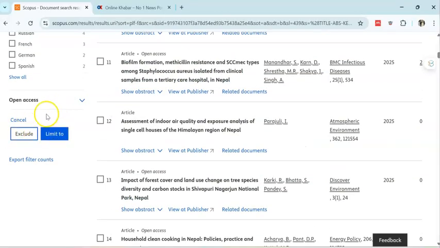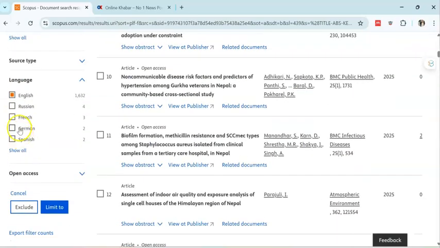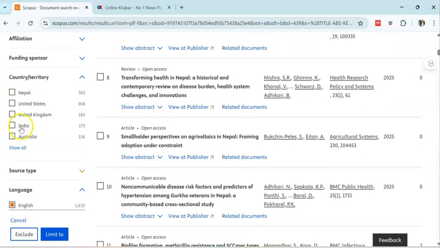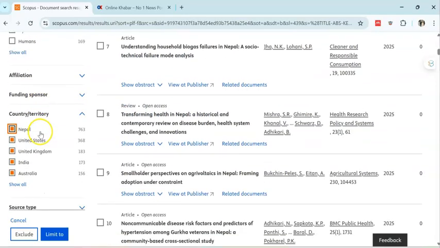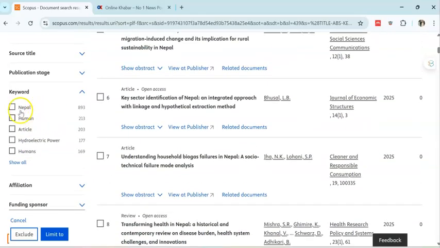See here, there are two options, either exclude or limit to. Now I have clicked to limit it to English, which I want. Let's select Australia, India, United Kingdom, United States and Nepal from the region, and limit it to key terms.